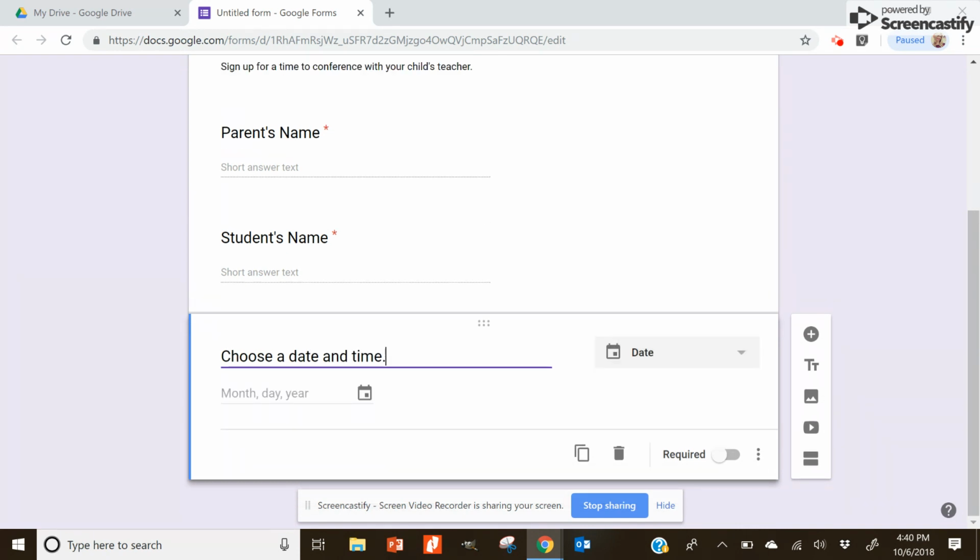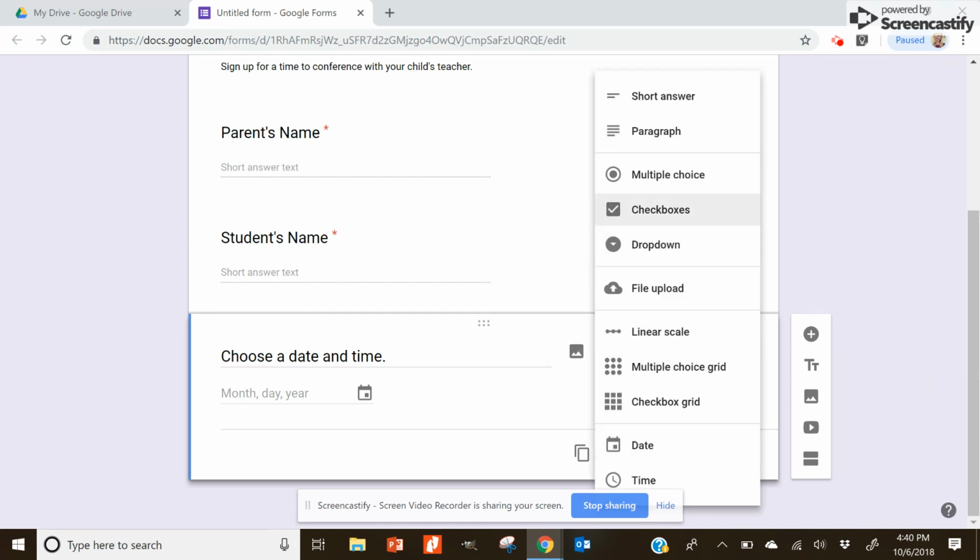And it automatically thinks that I want to have a date here since I had date in the question there, but I don't really want to use that option. So I'm going to click on this down arrow over here. And you would probably think that multiple choice would be the best selection for this. And then you could have different dates and times listed, and then they would choose the one that they want.